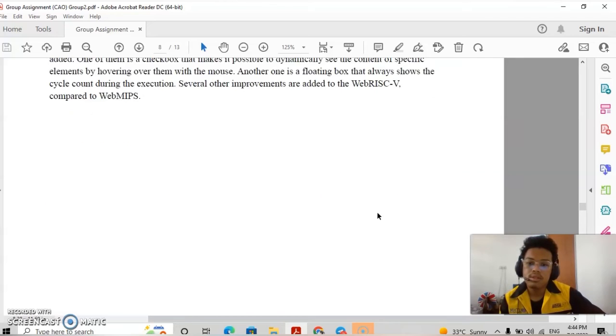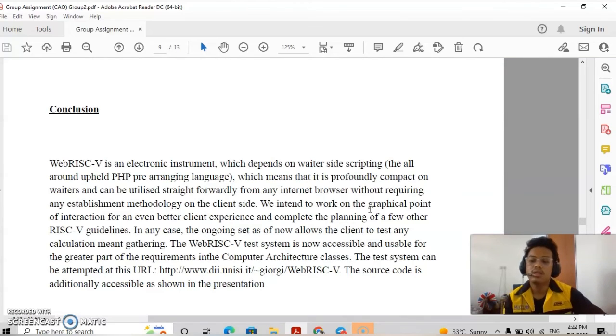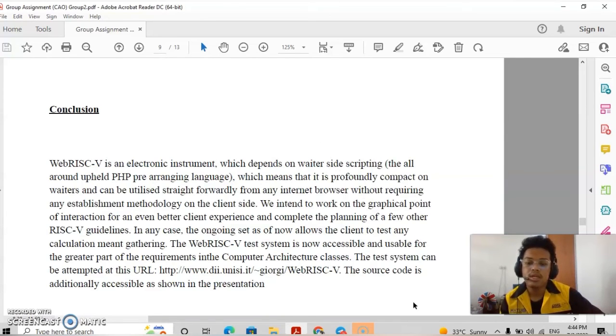So next is the conclusion. Web RISC-V is an electronic instrument which depends on server-side scripting, the widely supported PHP scripting language, which means that it is highly portable on servers and can be used directly from any internet browser without requiring any installation procedure on the client side.